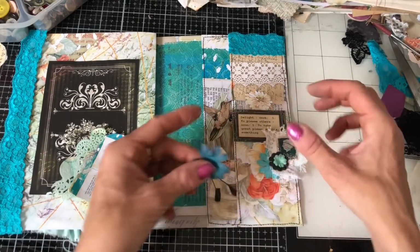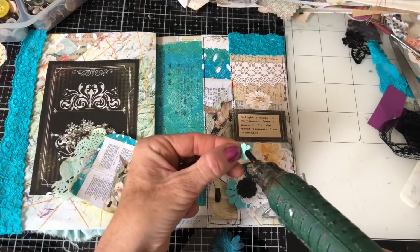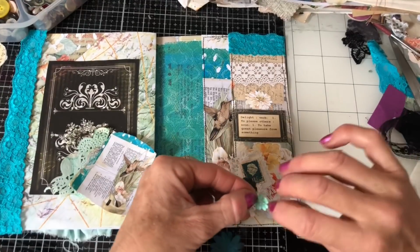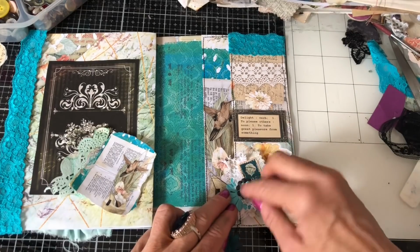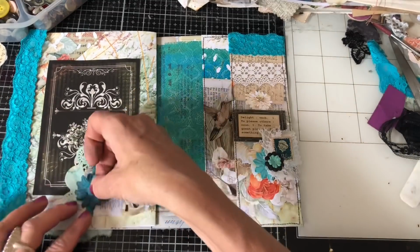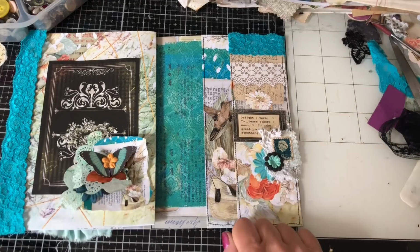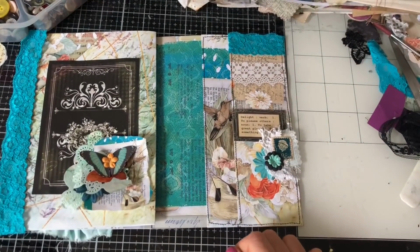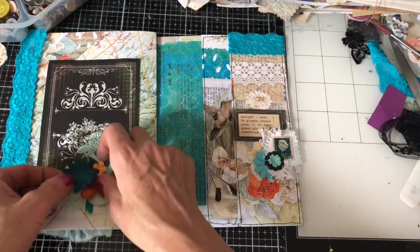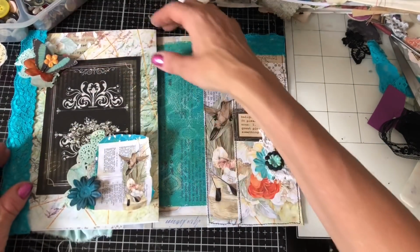Wondering whether we could use one of these actually. So let me just pop this one down, like that. And let's just see if we were going to have that there. And then I said about some orange, didn't I? Ah, yes, I just dropped that little cluster on the floor, so let me grab that in. Oh, I don't know now. Wonder if we should have that up there instead.